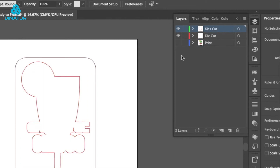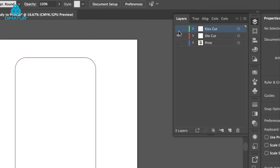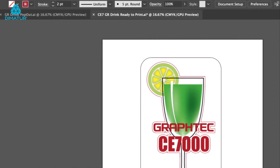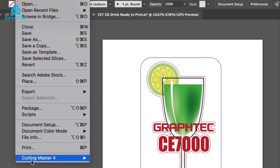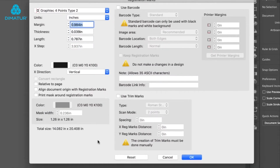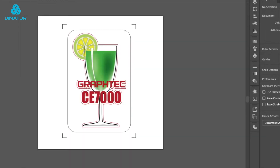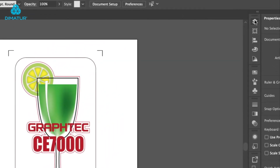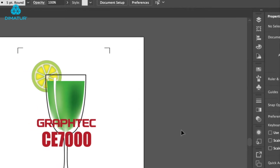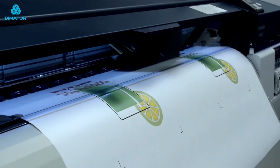Just to check, we can enable and disable different layers to make sure that each object is placed on the right layer. The next step is to create the registration marks. This is done by clicking on the File pull-down menu, hovering over Cutting Master 4, and selecting Registration Marks. Let's keep the settings as they are and click OK. This design is ready to print, but first let's disable both cut lines so that they won't be sent to the printer as part of the design. Now the design can be sent to the printer.